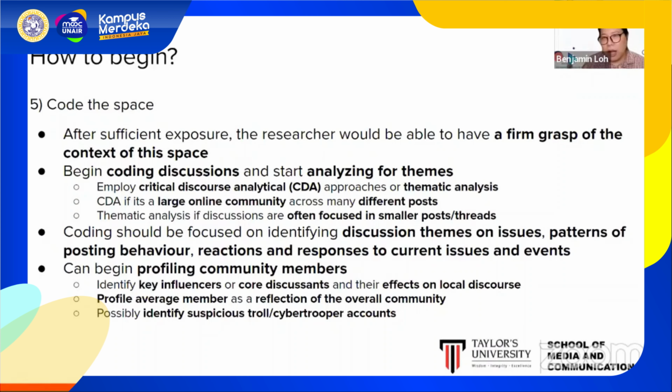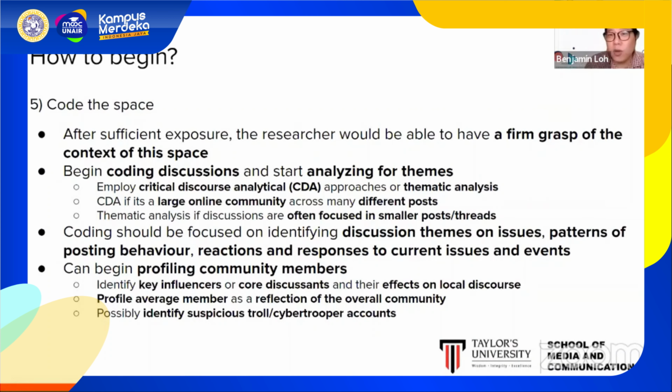I would recommend that you use them depending on the situation. You would use CDA if it's a very large community and you are tracking very different discussions taking place across the community. CDA is more effective there for looking at things in a much larger space. Whereas you would use thematic analysis if you're looking at a smaller community where a lot of the discussions are focused on smaller posts or threads, so it's much easier to manage. But it really depends on which approach you're more comfortable with.